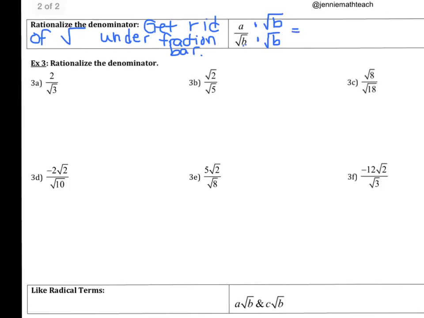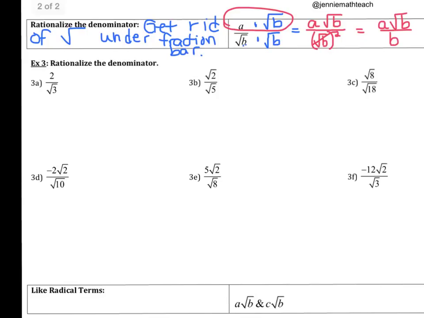What will happen is you'll multiply the numbers on top together. In this case, since the A is not under a square root and the B is, it would look like that. And on the bottom, the square root of B times the square root of B would be the square root of B squared. And the square sign and the square root sign cancel each other out. So it will look like this. The same thing on top, and you'll just have plain old B on the bottom.